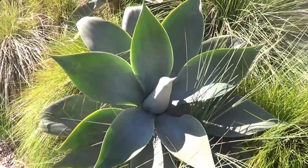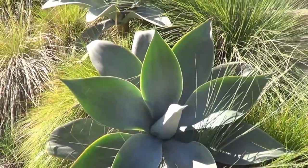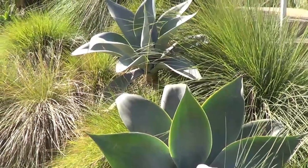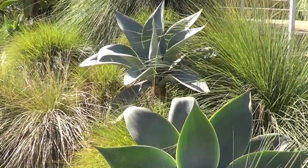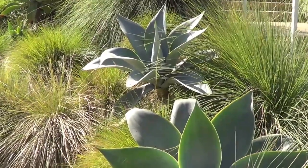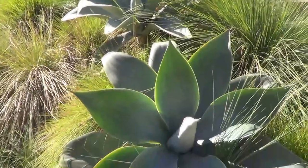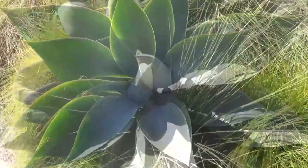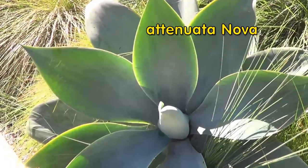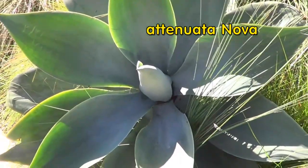You're looking at attenuata nova. It's almost a flattened version of the agave. It's almost like somebody put it on an ironing board and decided to press against the leaves so that they're lovely flattened out and quite attractive.